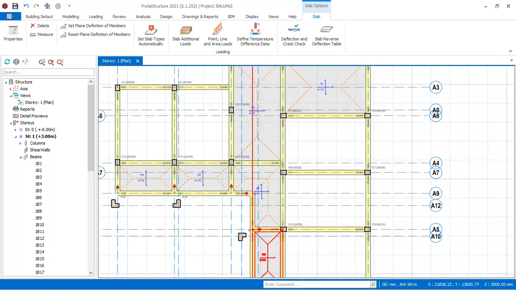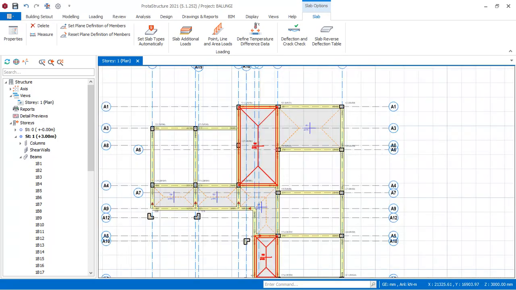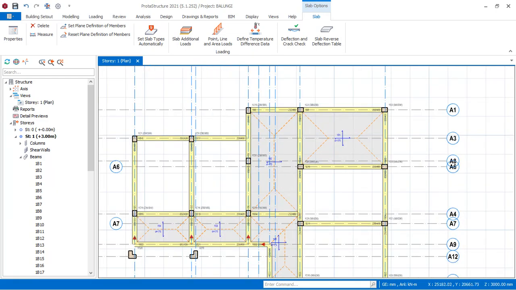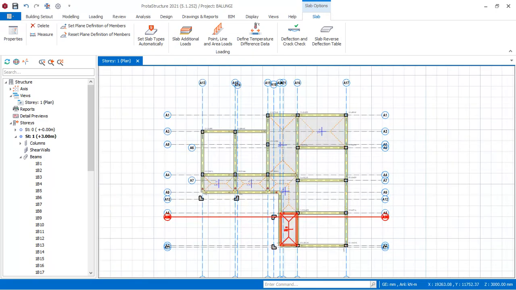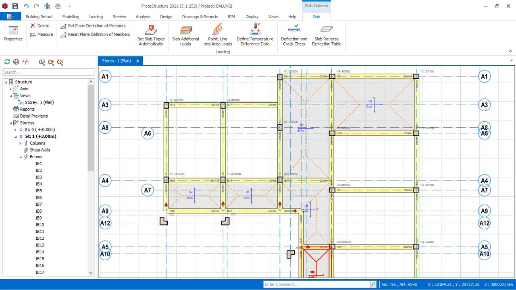So I've put these solid slabs, as you can see, in the waterlogged area, in the staircase, and in the balcony. Now it's time to put the... Oh, you removed the other beam. Yeah, I removed the extra beam because it was making it hard for the slab to go in.